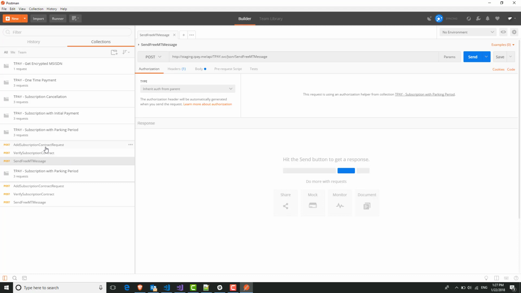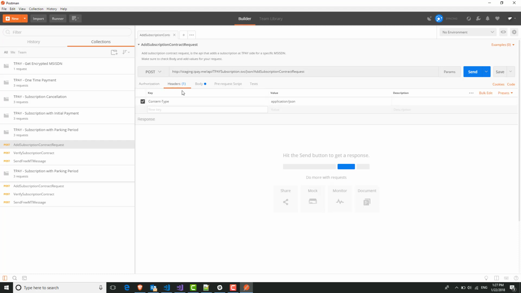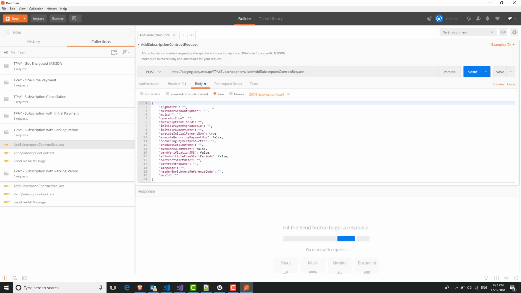So if we click on add subscription contract, it shows here a subscription contract request containing a description. Here this is the URL of the API, the verb is POST, the header is application/JSON, and the body. Here you will find the default body that should be sent, and this body type is raw and it's JSON.